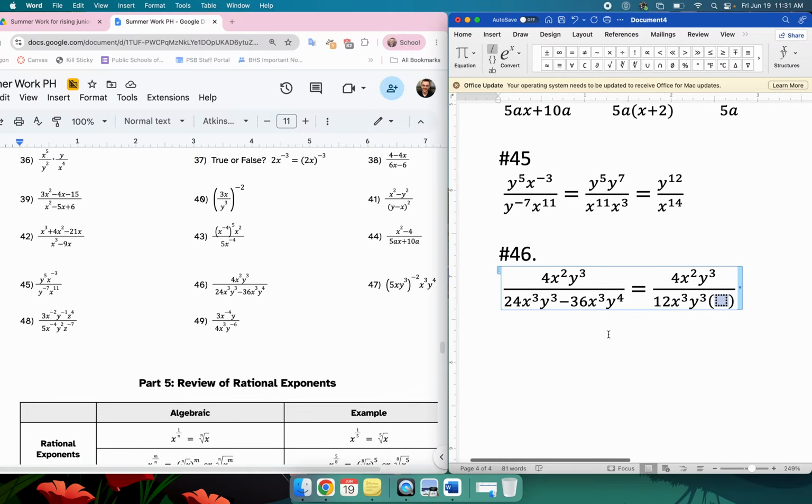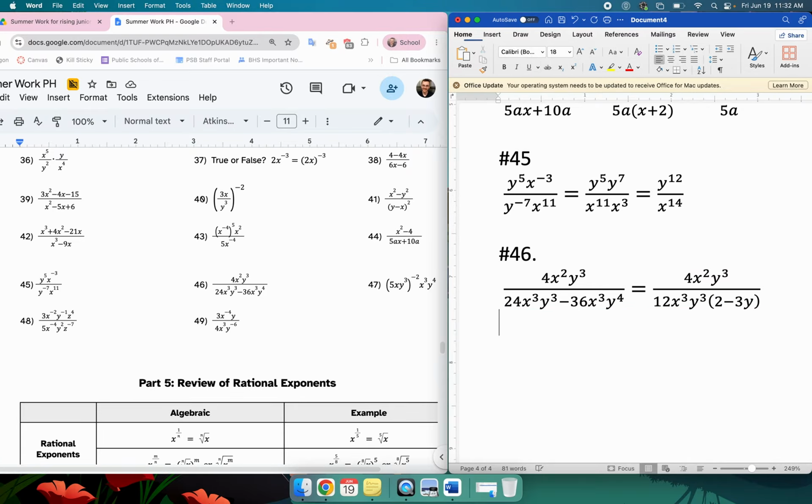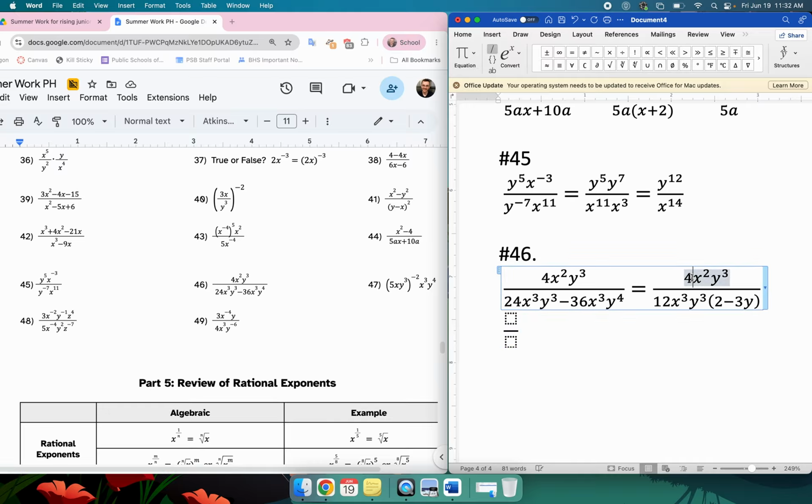Now, what's left over in these two terms after I remove that common factor of 12x cubed y cubed? Well, from here, when I factor 12 out of 24, I'm left with 2. There are no more x's left over, and there are also no more y's left over, so I just have 2. And then minus what's left in this term? Well, I factored 12 out of 36. That leaves me with 3. There were 3 copies of x. I removed 3 copies of x, so there are no copies of x. However, there were 4 copies of y originally, and I removed 3 copies, so there's still a copy of y right there.